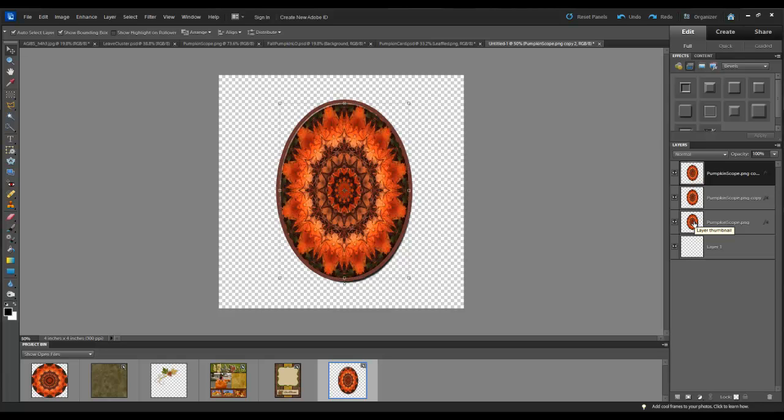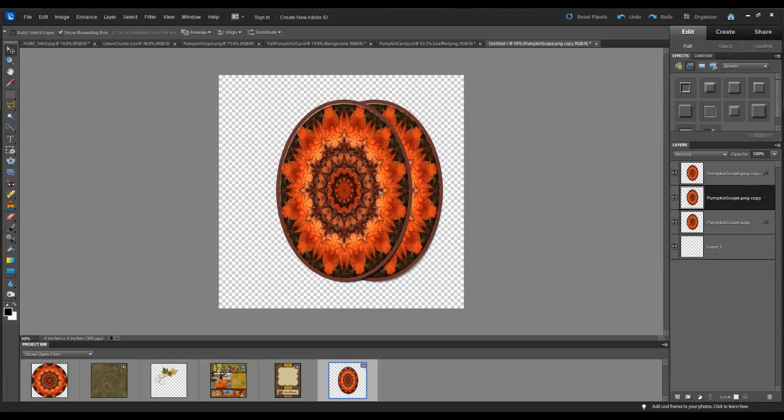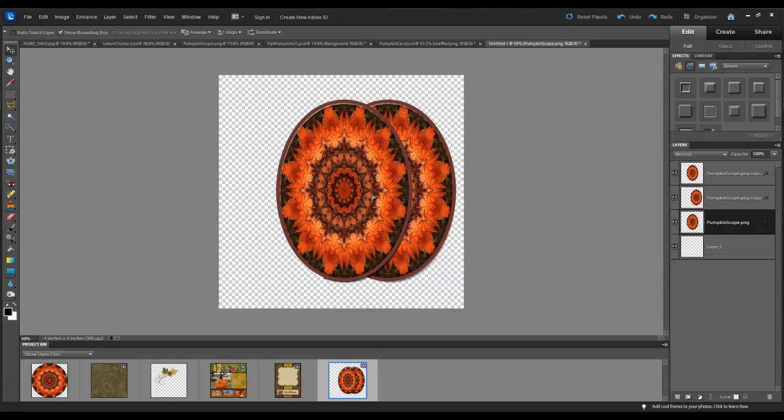Now I need to be able to move these independently, but keep them in alignment. The best way to do that is click on the Auto Select Layers box and make sure that that is off. Now if I need to select a layer, I need to do it from the Layers panel. So I'll leave the top layer as is, click on the second layer, click and hold, and move that to the right. Okay, so I've done that. Now make a note of this reference point on the kaleidoscope, because on the bottom layer, you're going to look for that same reference point as you push it to the left.